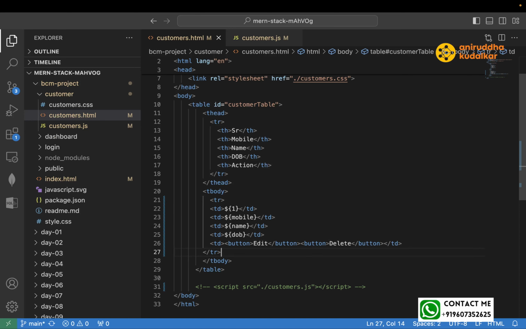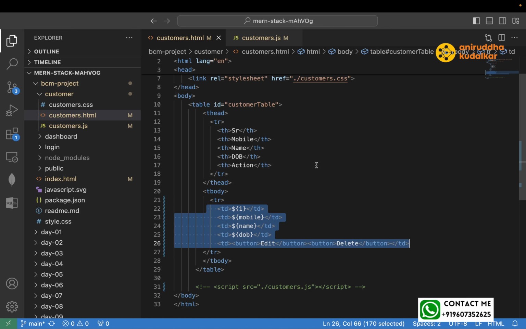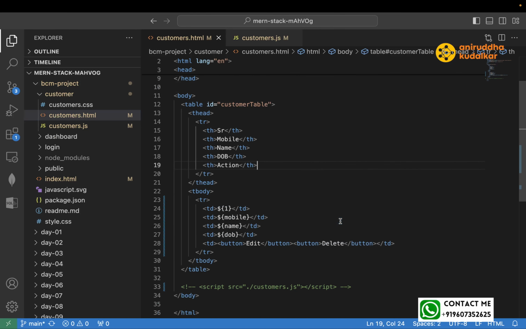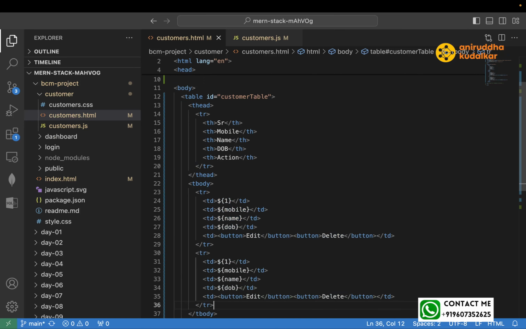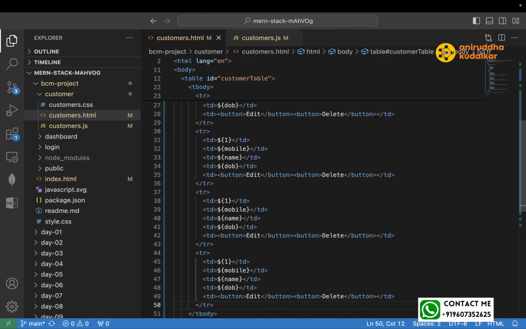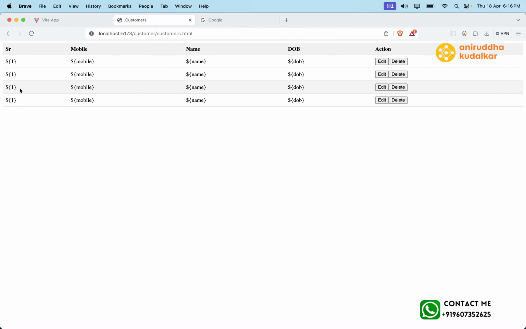Table row. So this is one TR. Make sure that you format the document. This is one TR, this is another TR, this is another TR. And can you see, you would be getting these many rows. Correct?